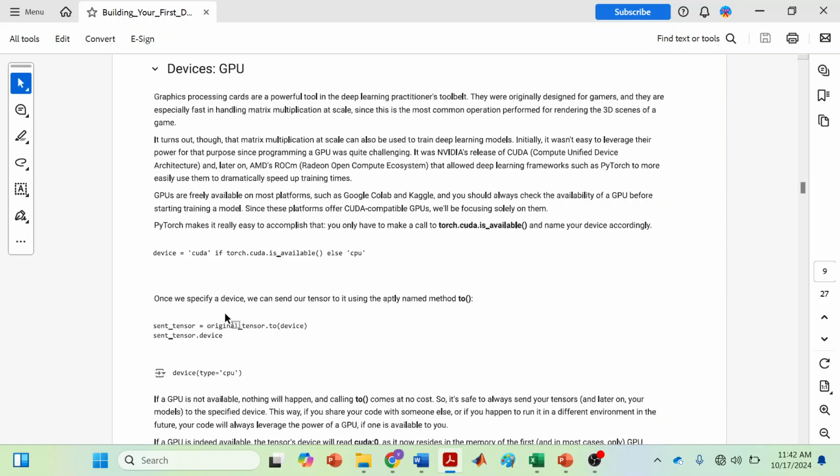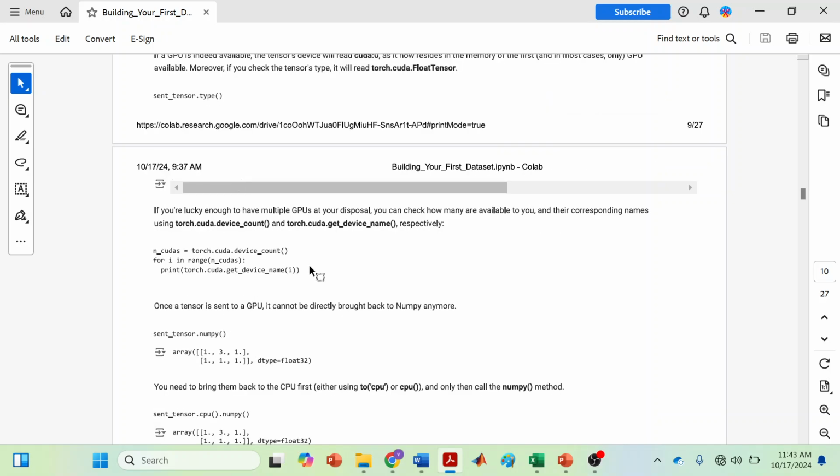So you can also use this command here. If you have multiple GPUs on your computer, you can use this command here to name them, and afterwards you can send the tensor to a GPU. And once you've sent the tensor to a GPU, it cannot be brought back to numpy anymore.